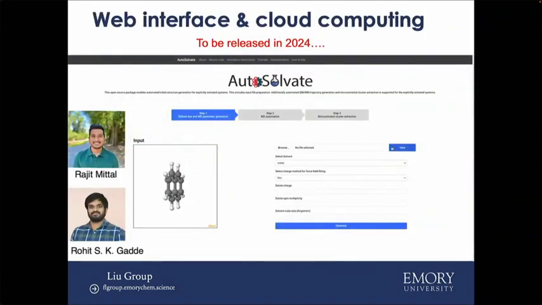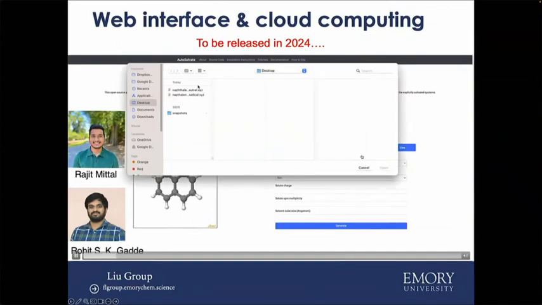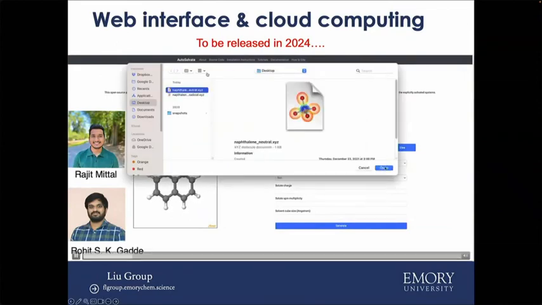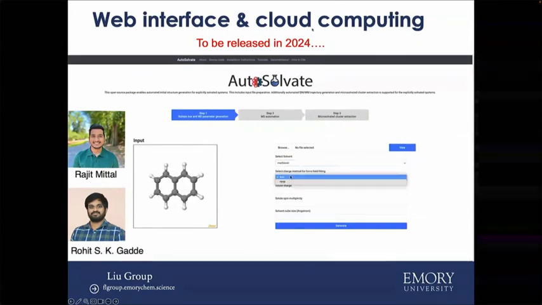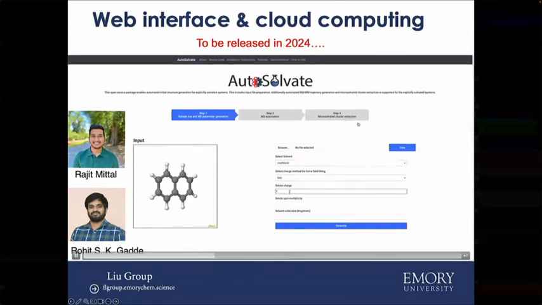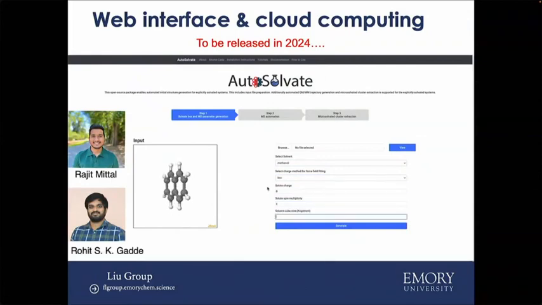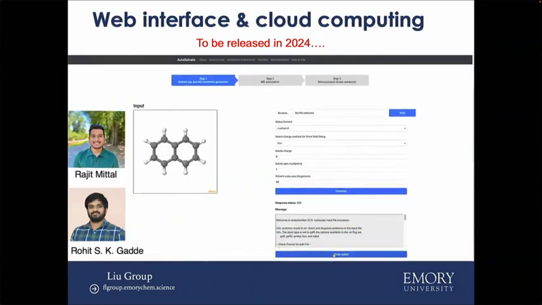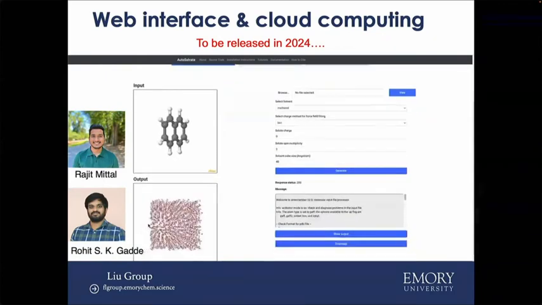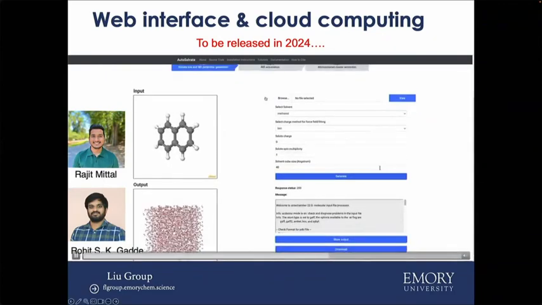And more recently, we implemented a web interface. We call it AutoSolvate Web. This is going to be released next year. For this web interface, we use cloud computing techniques such that the MD simulation and quantum chemistry calculations needed will be run on NSF cloud computing resources, so the user does not need to have the hardware in order to run these simulations.